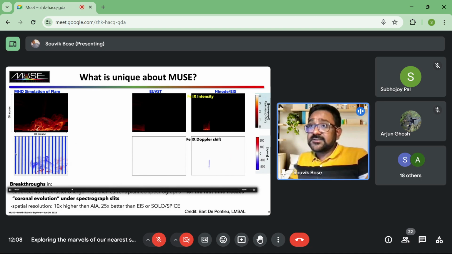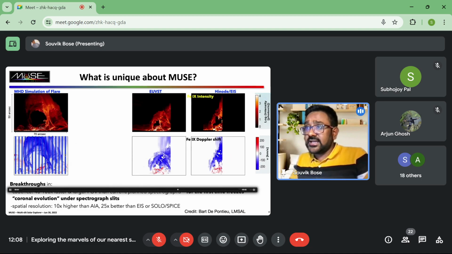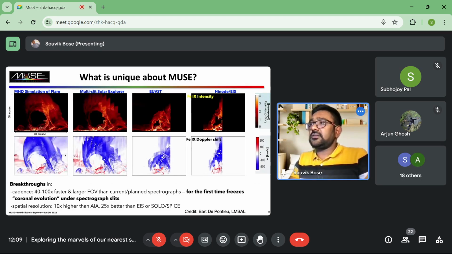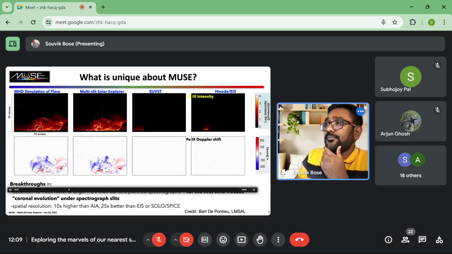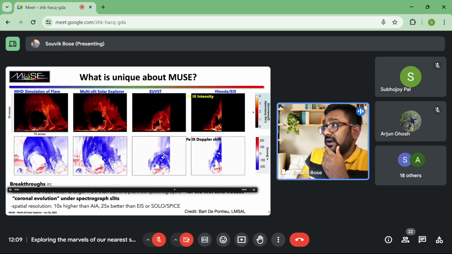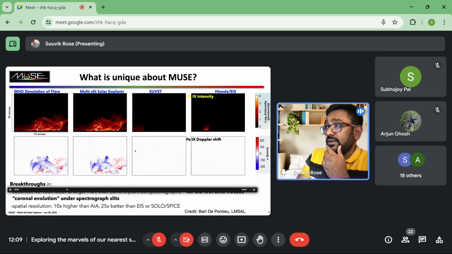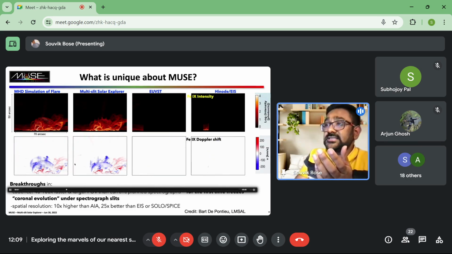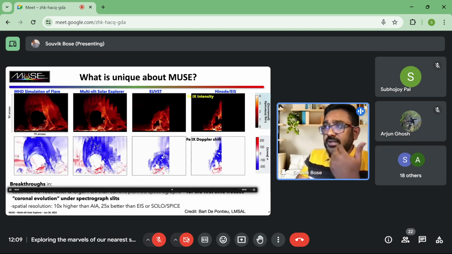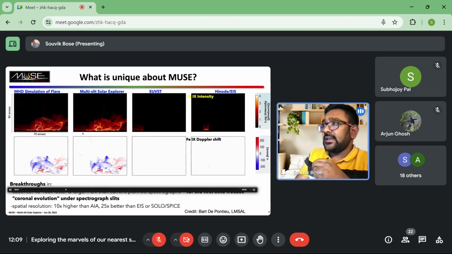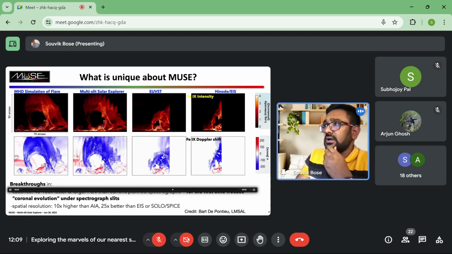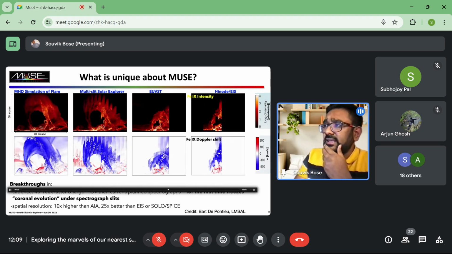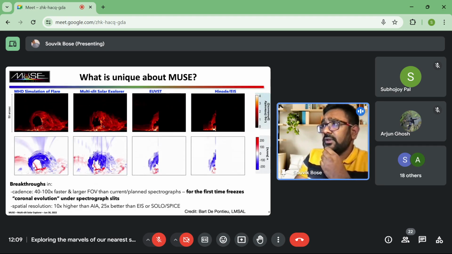MUSE will have multiple slits, covering the whole field of view, as I just showed you, and it would also raster. Now look at this animation. This is what MUSE would be able to do. Compare this with the existing instrument and with EUVST. It is much faster, and this is almost capturing the dynamics in real time. And these are the Doppler velocities. Blue is towards you, the plasma is towards you, and red is away from you. And these are all 35 slits coming into action. And the resolution, of course, is much better than the current spacecraft that we have.